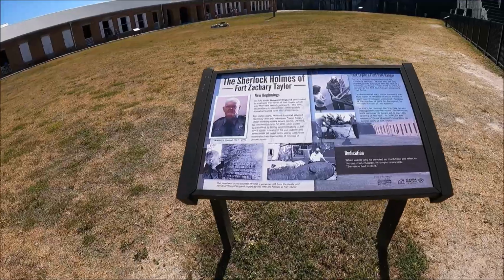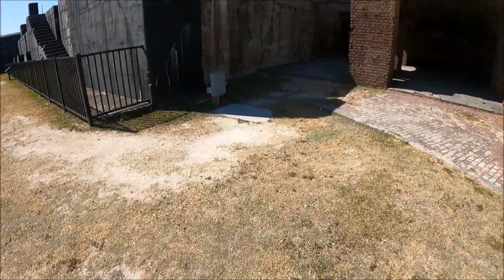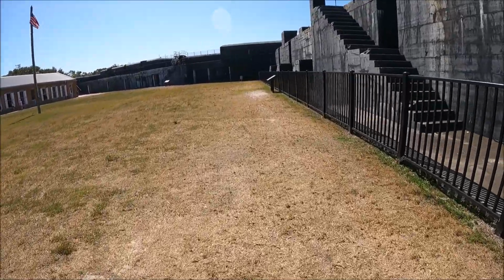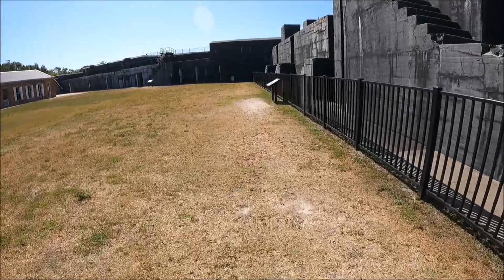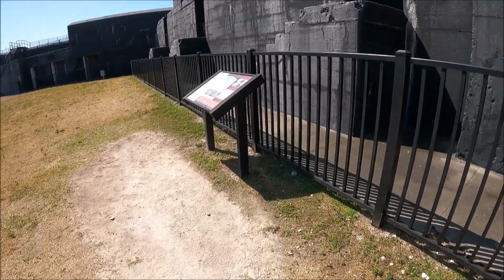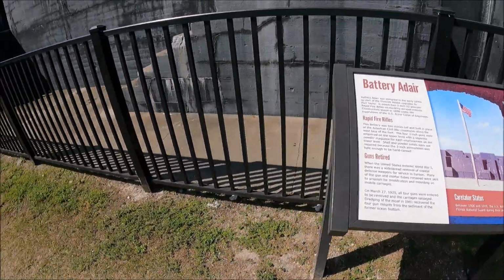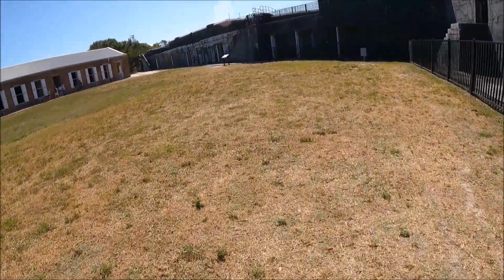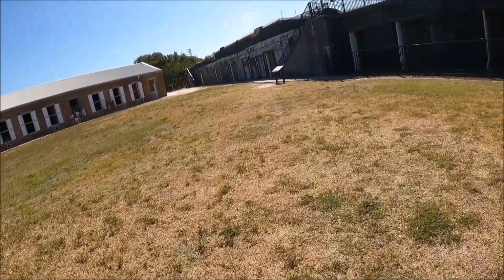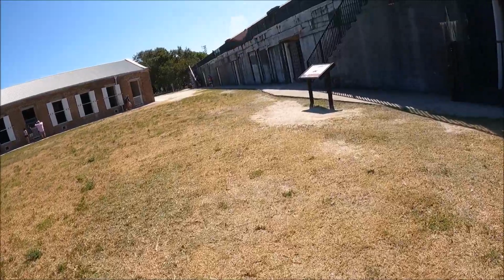So construction began in 1845 and the fort served in the American Civil War in 1861. Battery Osceola was built for the Spanish-American War in 1898. From 1914 to 1945, it served in World Wars I and II. In 1962, it served during the Cuban Missile Crisis. And then from 1968 to 1976, the Howard England excavation occurred. And the park opened as Fort Zachary Taylor Historic State Park in around 1985. There are 11 interpretive panels located throughout the fort, and these panels help you to understand how the fort was used.